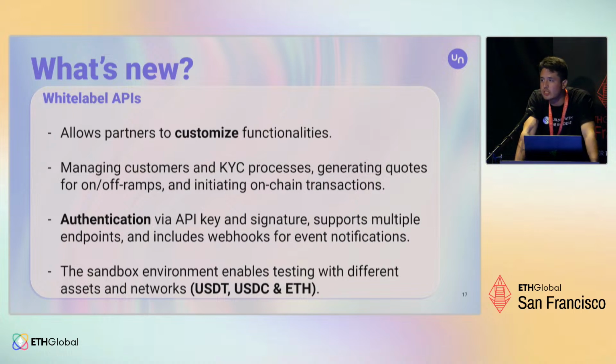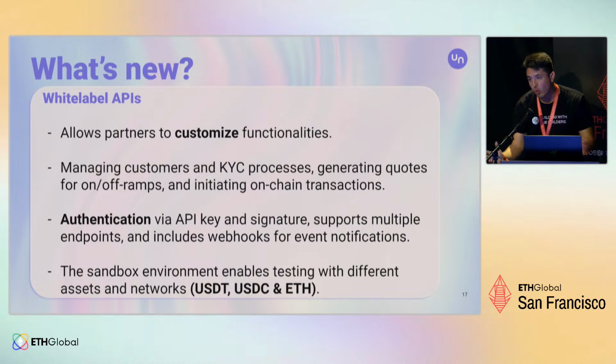So let me showcase to you guys the white label APIs. If you have any questions, just drop them to me, and I will answer via Telegram or wherever. But yeah, you can customize functionalities. Basically, you can customize and personalize your KYC process. You can generate quotes, and everything comes along naturally with your own UX and workflow. So you don't need to mold or adapt your whole workflow or whole experience to our widget.